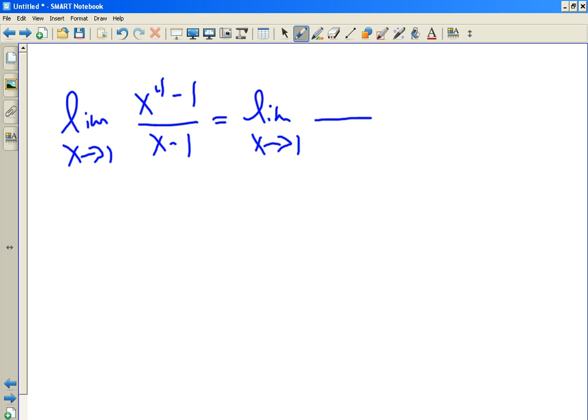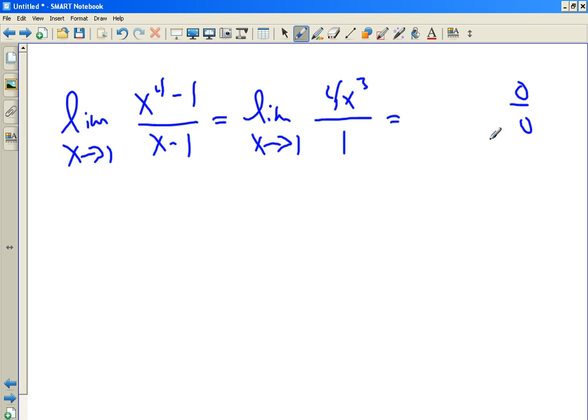He says, okay, if when you plug in the 1, you get 0 over 0 case, or for that matter, infinity over infinity. Take the derivative of the top, separate from the bottom. I'm not talking about quotient rule, not low d high minus high d low over low low, right? Just derivative of the top, separate from the bottom. What's the derivative of the top? 4x cubed, right? What's the derivative of the bottom? 1. Now plug it in.